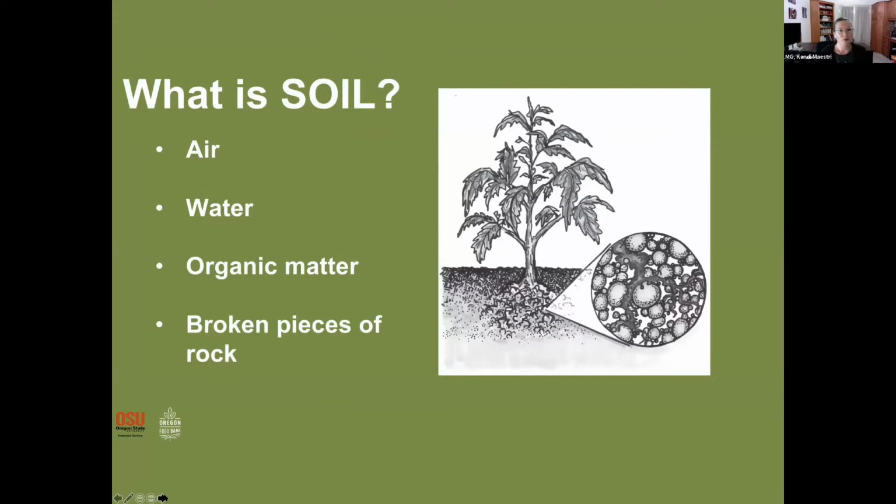All right, so I think the first thing when we talk about soil is to really understand we're not just talking about dirt, we're talking really about the whole structure of soil. And that's what's really important for plants when it comes to their growth. Soil is really made up of the air that is also in the soil, water, organic material, and broken pieces of rock. And those broken pieces of rock are what really determines the type of soil that you have. Gravel is large pieces of rock, but then sand is the next largest piece of rock, followed by silt and clay, getting from bigger to smaller. How big those pieces of rock are depends on how much room you have for air and water within your soil. Next slide.